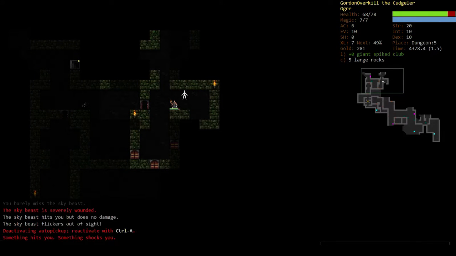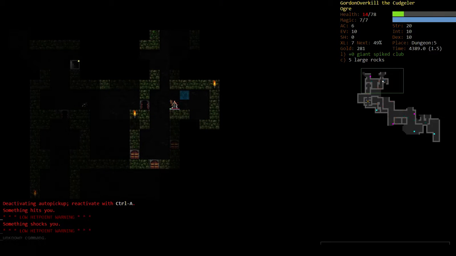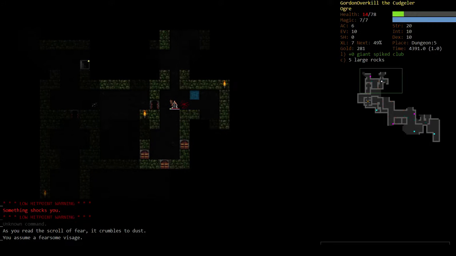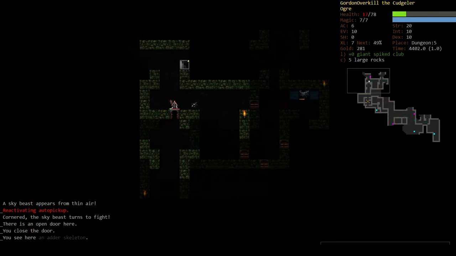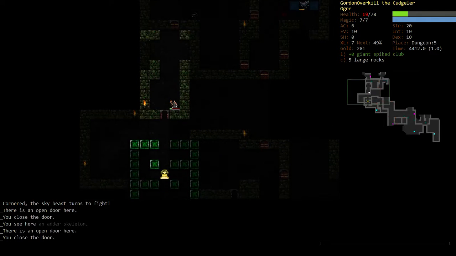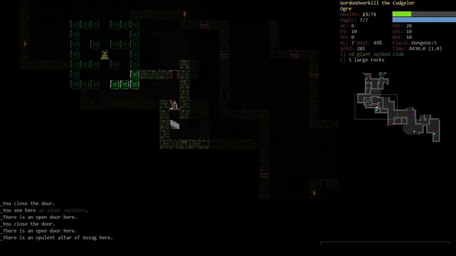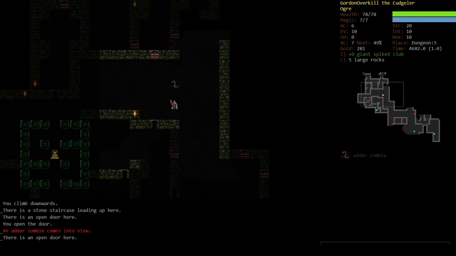Can we one-shot him? I hope so. Before he gets invisible. Oh fuck. He might die. Does fear work? Try that out. And run. Yeah. Ah, fuck. I kinda suspected that when he got invisible it would be really hard for us to hit him. At least we survived.